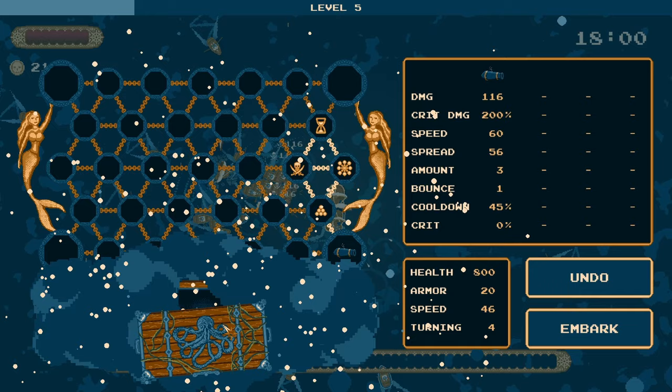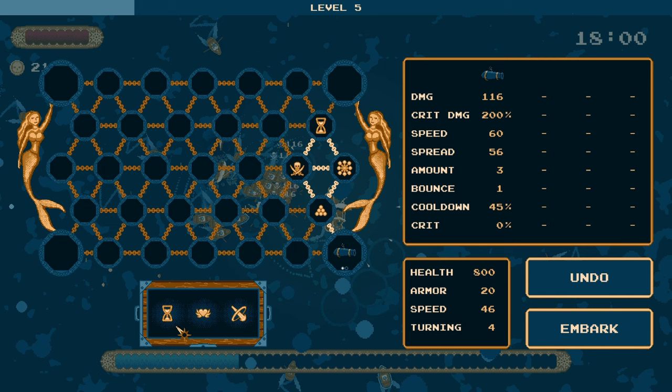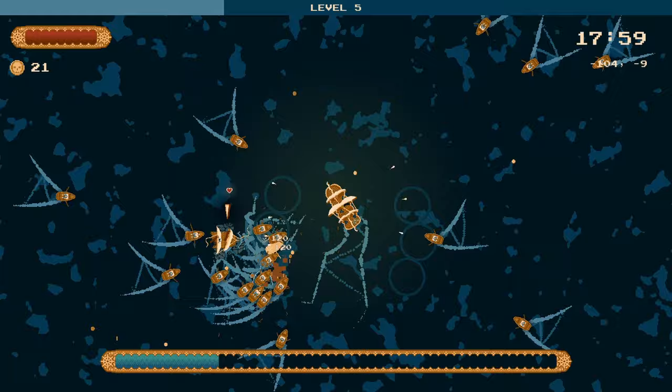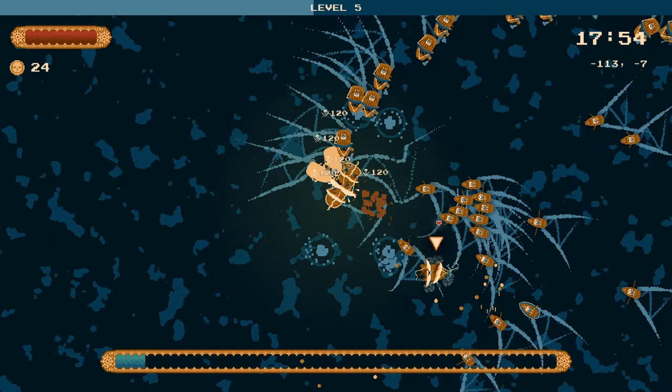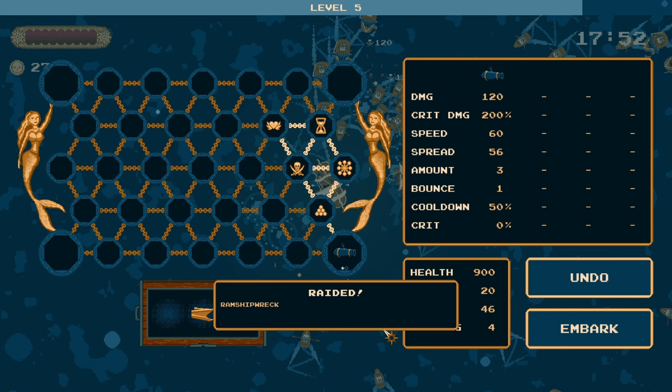Health, fire rate. It's not gonna get affected by fire rate either, nor bounce. So fire rate, health. Okay, we'll do health. 100 more health. Hope the ram can protect us. Did we get hit? Not yet. Here we go. Ram shipwreck raided. We got the ram.